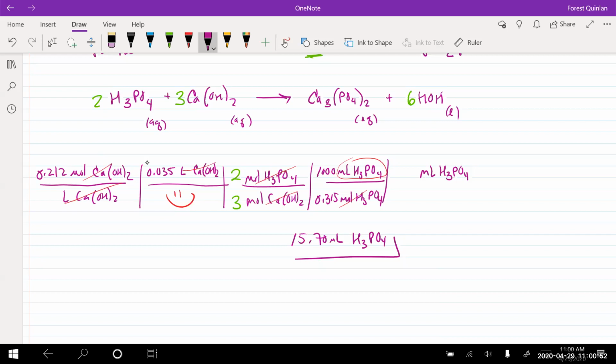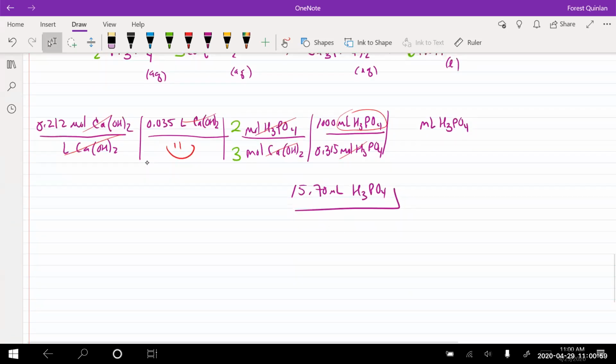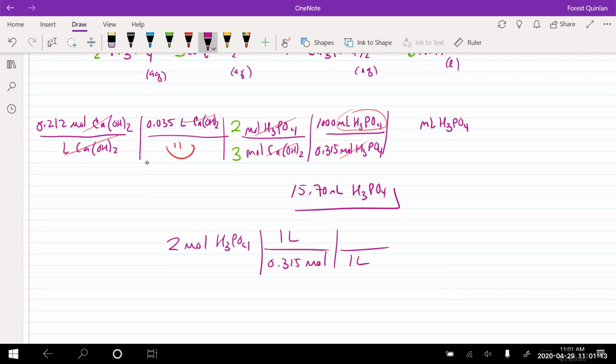So the reason why you used 1,000 was because you crossed out the mole and the M, and the liter is only 1,000? No, what I didn't want to have to do, let me just do the last little bit here for you, is I could have said 0.315 moles to 1 liter, and then I would have said 1 liter to make it 1,000 milliliters. I just didn't want to do the last step, because hopefully we're at the stage where we know that 1,000 mils is a liter, and we can just slap it in there.